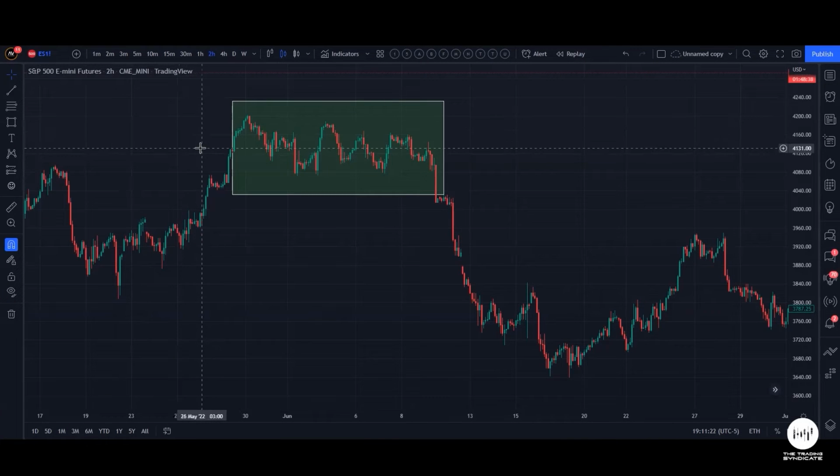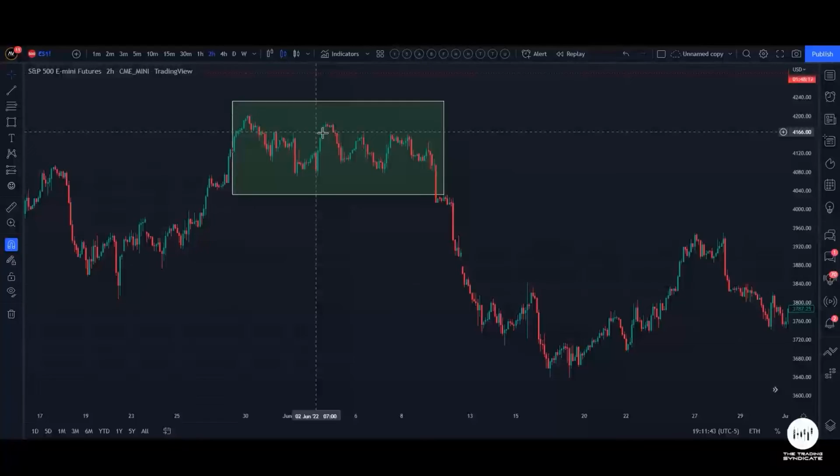When you see a breakout outside of a consolidation on a 3 or 5-minute chart per se, the move will not be as large as a move on the outside of a consolidation period on, say, the 2-hour, 4-hour, or daily chart. So just keep that in mind when you are identifying consolidation periods. The longer time frames that you're using will typically see proportionally larger moves following the breakout.